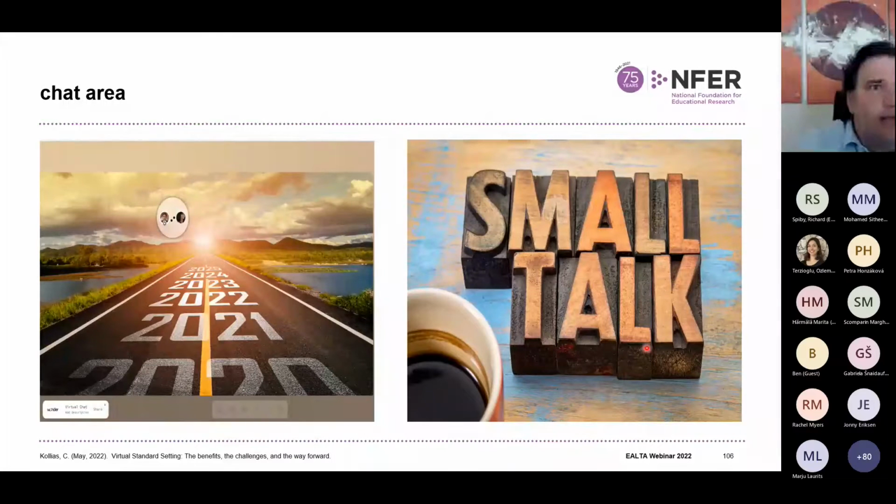Okay, this is one of the things that I think, was it last year's EALTA, which was virtual, it was introduced for the first time, Wonder. And what I did was I opened up a freebie account, and this is a nice place. Supposedly I'm talking with my co-facilitator here, and judges could just visit this area during breaks or when they finish something. And you can simulate, or actually emulate, a small talk environment. This is another environment. Give them a link, and you can always go back and find your judges.